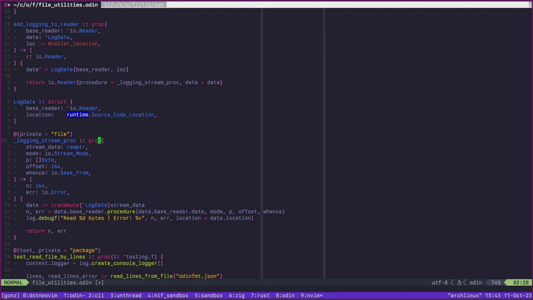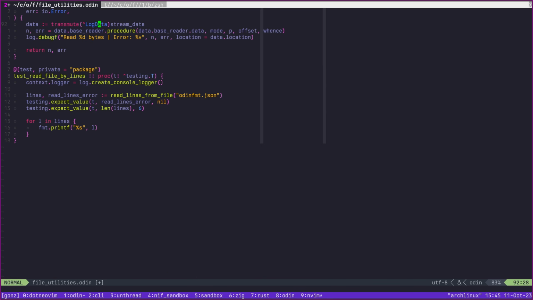Then in logging stream proc, we interpret the raw pointer as this log data. This is the key to this kind of thing. It's just a cast, like casting from a void pointer to something you know, in C. Then we run the base reader, report the results, and return those as they are.